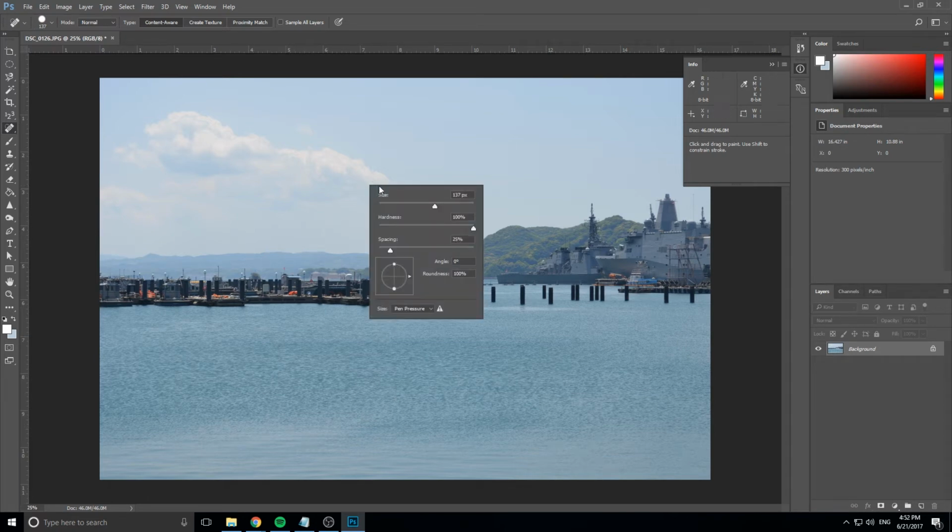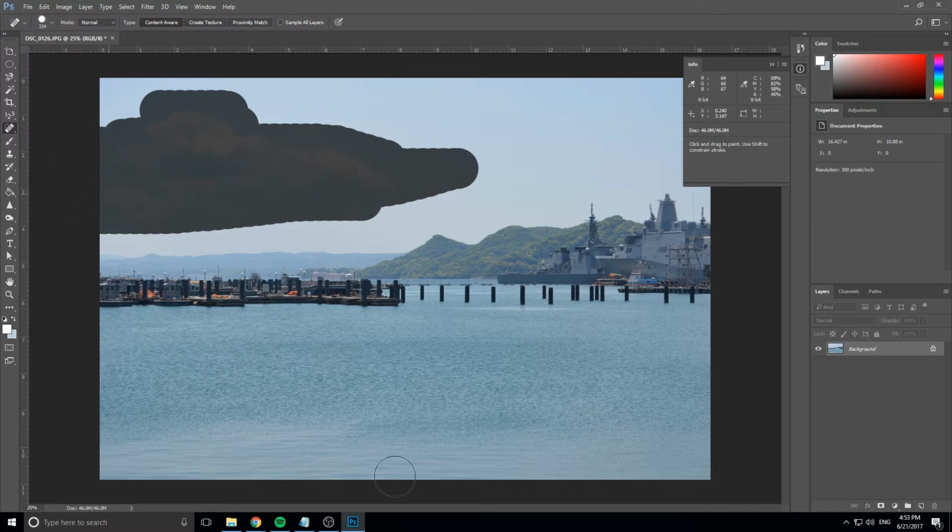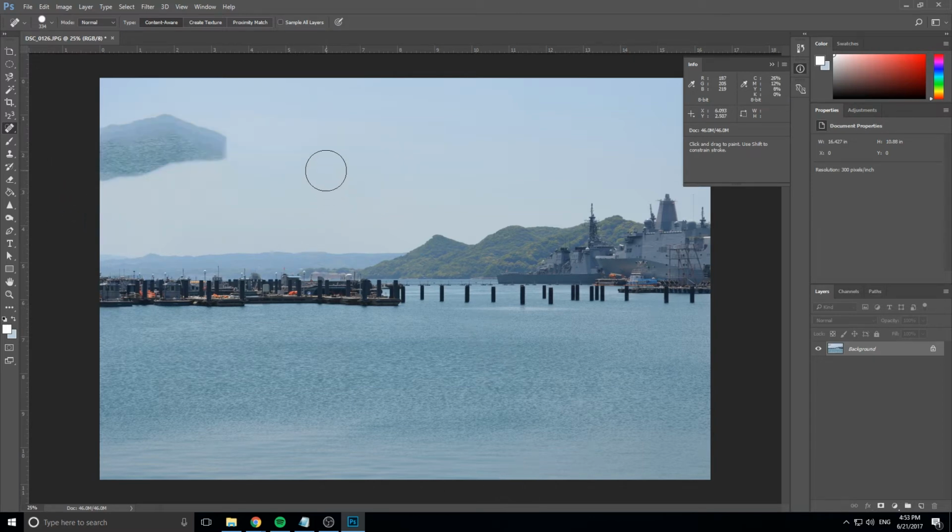If you want to make this bigger or smaller, go ahead and right-click, and this works for most of the tools over here. You can right-click and you can adjust all of this stuff right here. So if we wanted to make a really big one, we can do that. We can just drag it up and try to remove the cloud or something. I don't know if this will actually work, but we can give it a shot. It might take a second. It kind of worked, except that it put the sky up there. Let's see if we can't just do that. And there we go. Now it's not a cloudy day anymore.